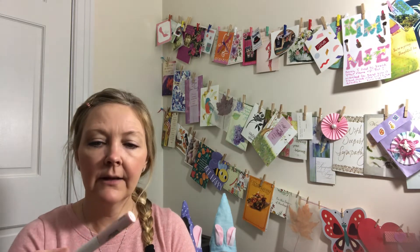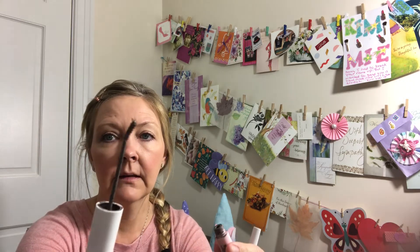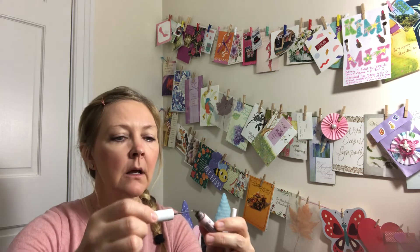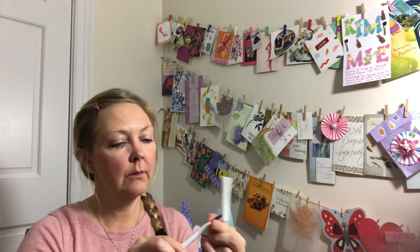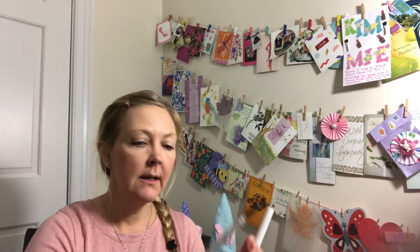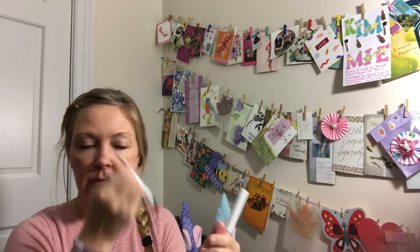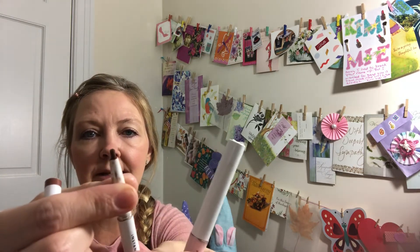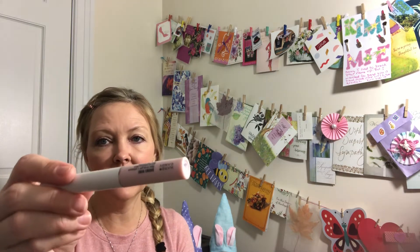I have this Hard Candy — my sweet friend Ellen had gotten for me — in the brown color called 'Brown's Brow,' and the color is Light Medium. Then I use this Elf Instant Lift Brow Pencil — this poor little thing has been really used up. On one side it has the brush to brush your eyebrows with, and the other side has the color pencil. I've used it before, but ever since Ellen gifted me the Hard Candy one, I really, really love that.